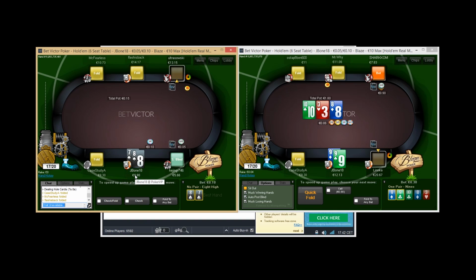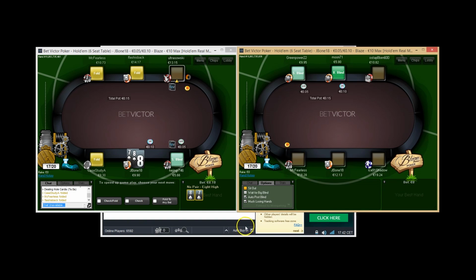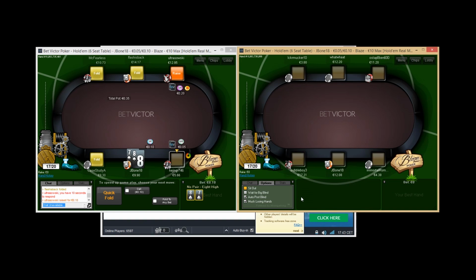Pocket 9s here. Gone ahead and opened and been led pot into me on an 8-10-3. I'm going to fold here once this guy calls, but I would have called if it was heads up. But this guy shows a ton of strength, flat calling this with me to act behind. So I'm going to get out of there. Sadly, you can't rail a hand in action, but what you can do is fast fold 6 or 7 hands in the time it would take to watch it.